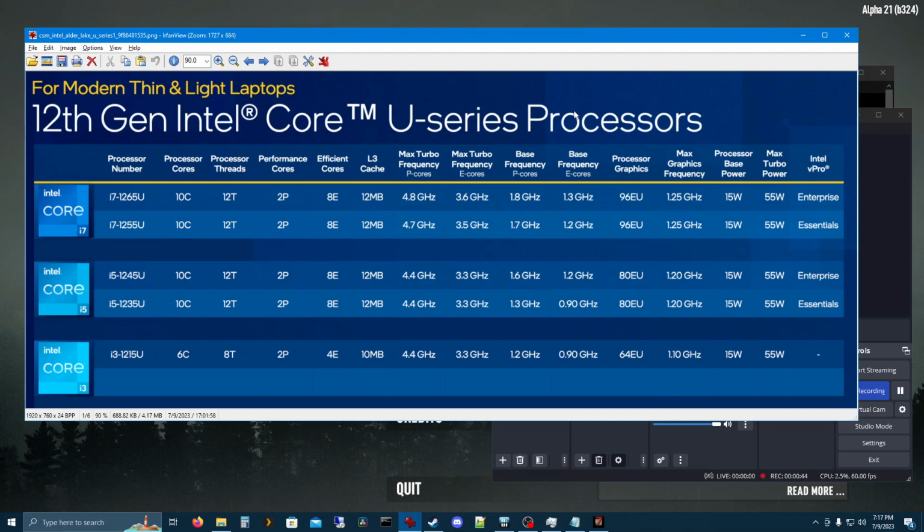So the assertion is that the Intel processor is not smart enough to assign the game to the P-cores and will assign it accidentally to the E-cores, thereby tanking performance.